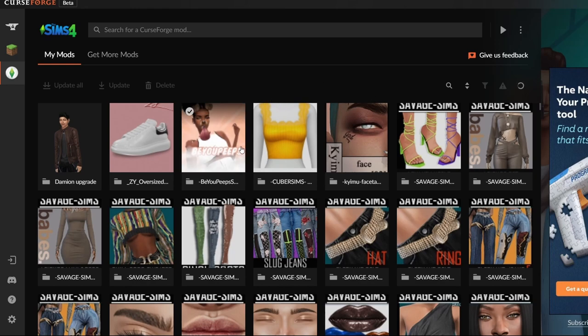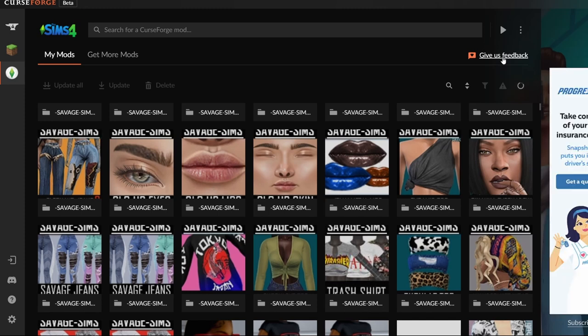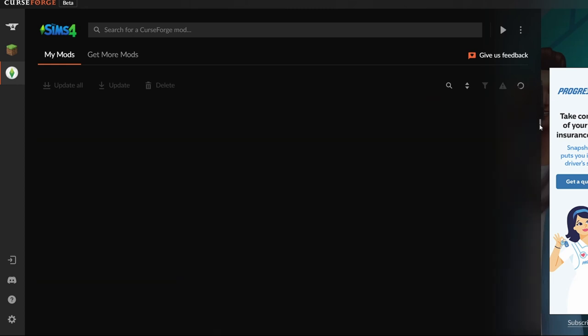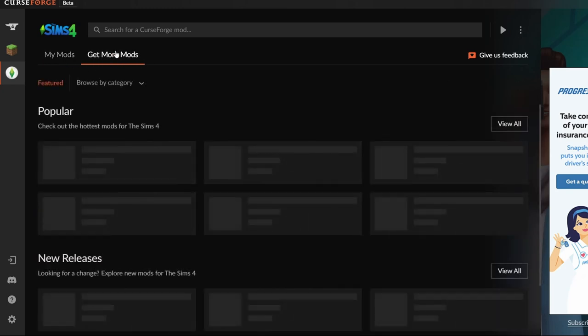But if you do decide to use this mod manager, there is the give us feedback button. Please let them know the things that they can change to make this mod manager better, including separating things. That would make sense. Maybe a confirmation about if you're sure you want to delete something. That would be nice. I don't know. I just need this to be separated better than what it is currently, because this is just all tossed in here. Your trade files, everything just tossed all in one place. Just good luck.